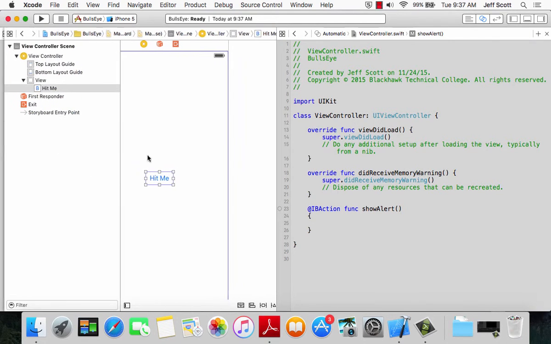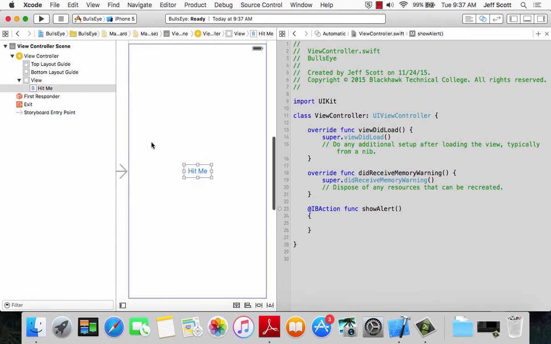Again, I can drag this out if I want to. You may or may not have noticed, but my actual interface on my storyboard did get smaller when I changed my phone type. What you'll notice next semester is there's a lot of different things that you can do, especially when you start using the auto layout feature. We'll get into that at a later time.